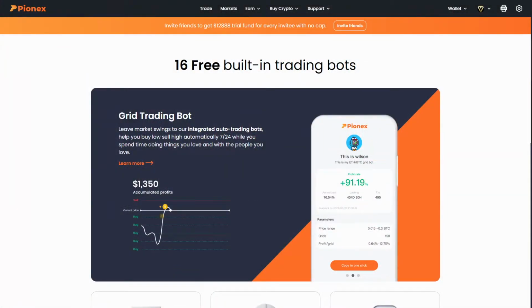Each automation platform has different ways to operate, even though the way that grid bots work in different platforms is quite similar. While some have better fees, others have more advanced settings and different versions of grid bots that can be used. And today I will show you how you can get the most out of your grid bots if you are using Pionex and therefore making more bot profits and more money.